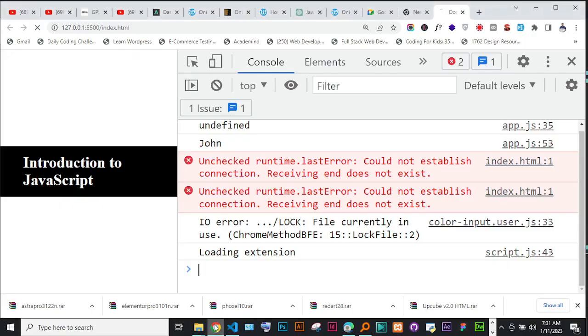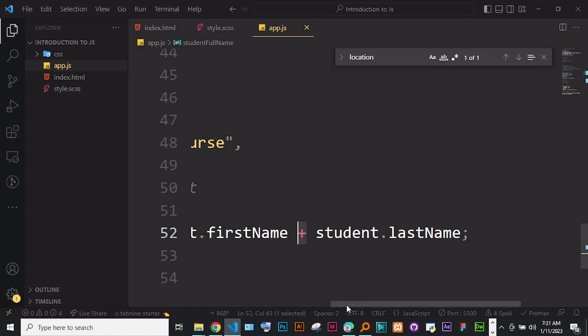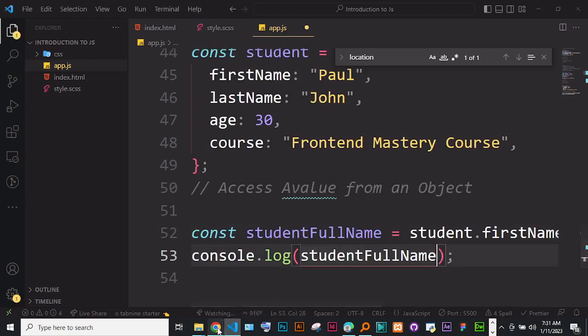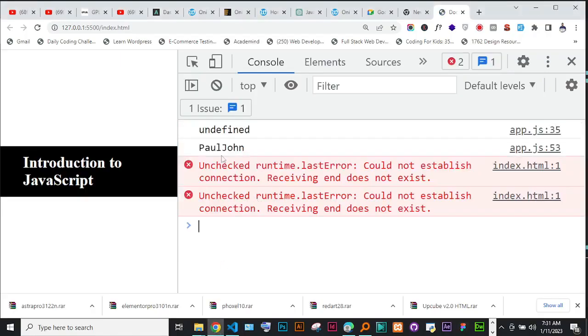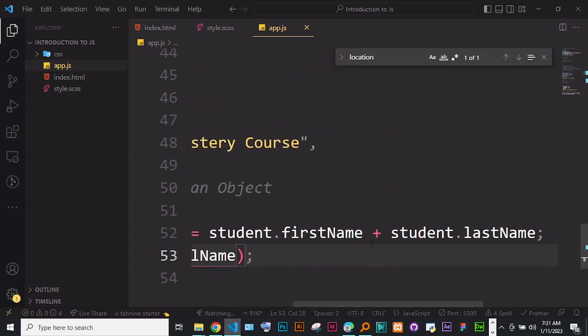If you now print, let's print full name here. So copy this and let's put here full name. And you can see now it is Paul John, but there is no space. If I wanted to put a space, this space here is not counting.